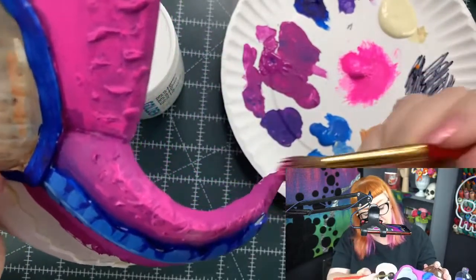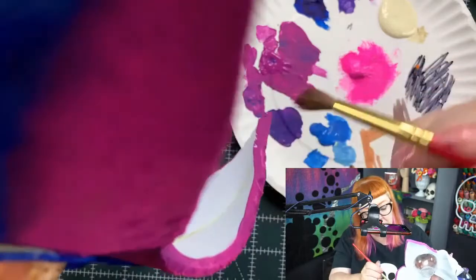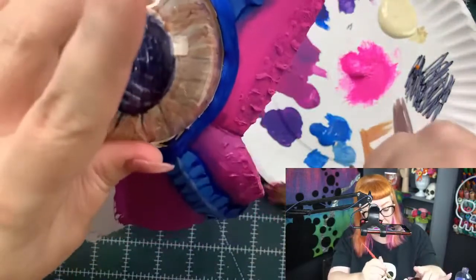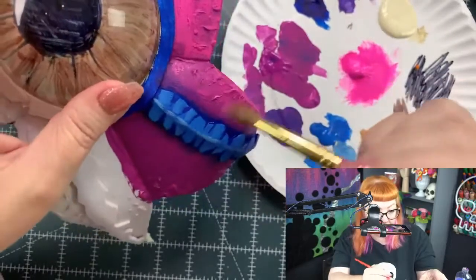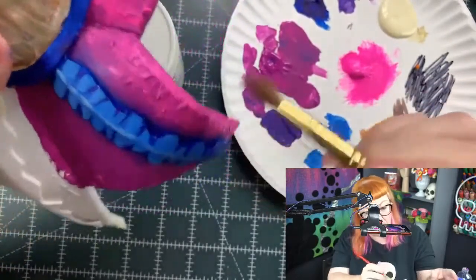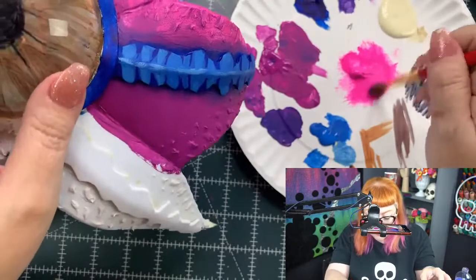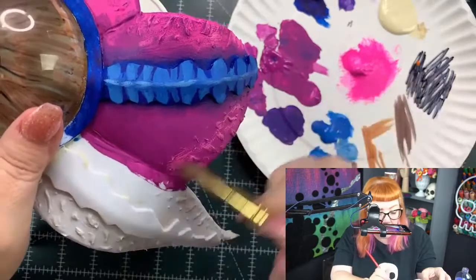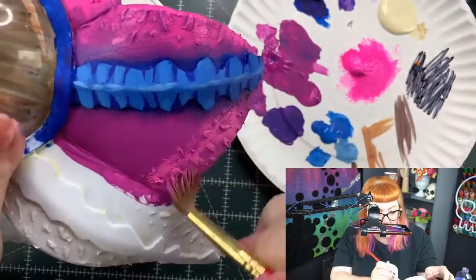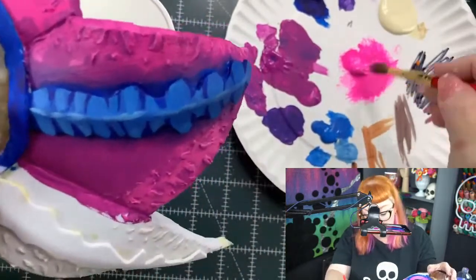So we're just, again, using that very light hand, that very light touch, to put this pink on these pustules. And don't worry about the flesh areas. We're going to come back and do those. We're just trying to highlight. You can see that we're brushing the paint onto the pustules and they're sticking up. That's what we want.